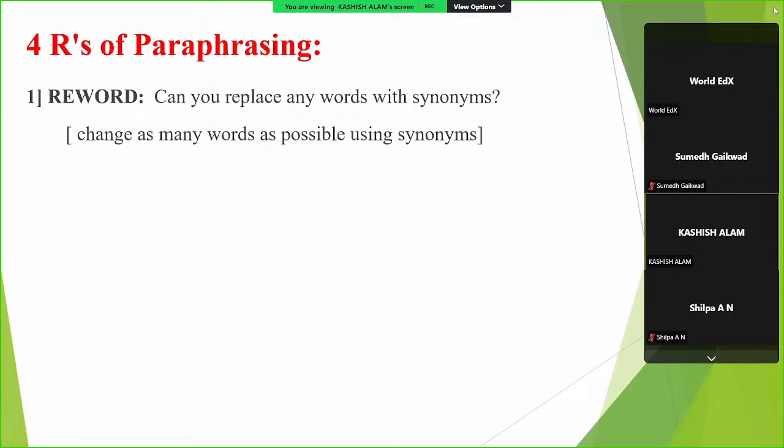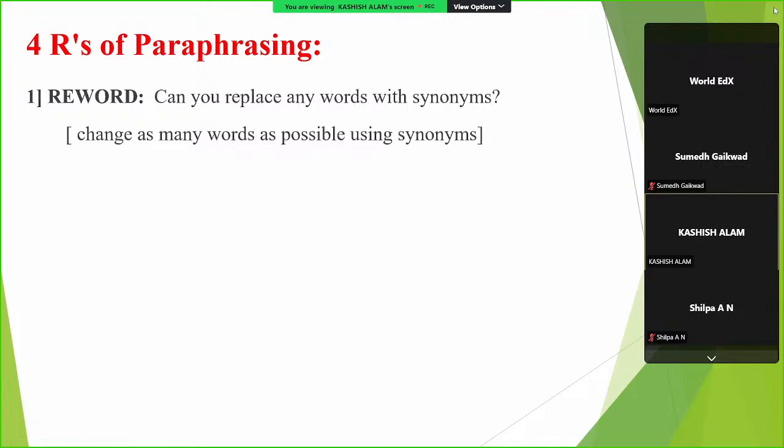Look at all the words present in the original text. Think of the possible synonyms, which word you can replace for which particular word. And the idea is to change as many words as possible using synonyms. So basically, if you have 7 to 8 words in an original text, apart from the grammatical words like the, is, and, by, look for the remaining words for which you can write synonyms, or you can rewrite in a different way, and use it, right?